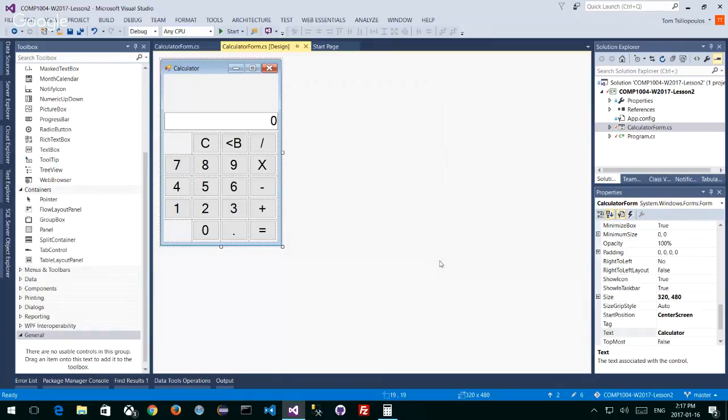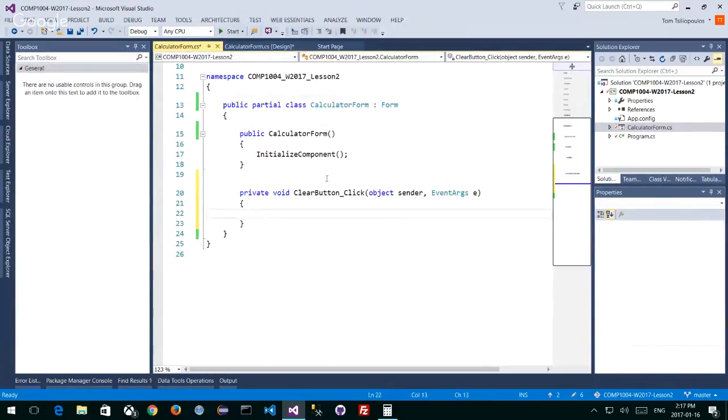The easiest way to do it is to double click on any button. So follow me here. I'm going to double click my clear button for a second. It creates my clear button click event. Let's rename it. Please don't rename it manually. Sorry, I had to say that again like that, because that will not work.